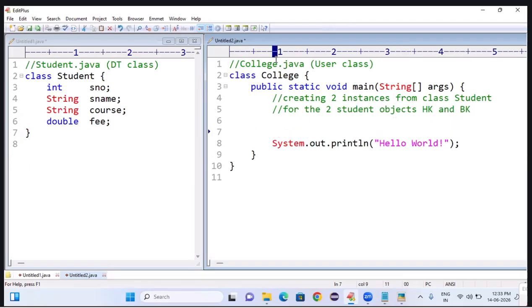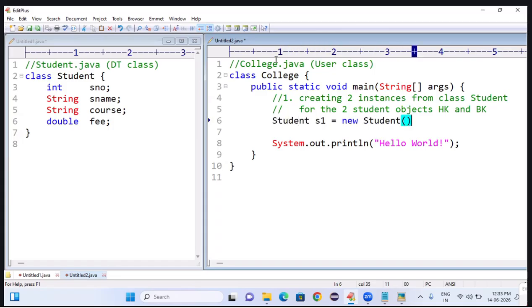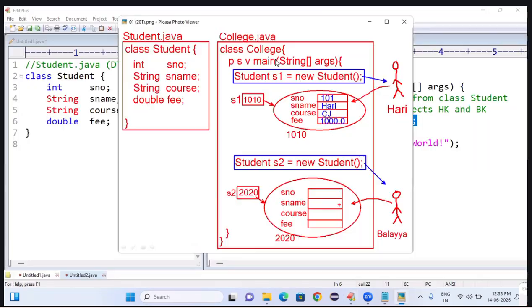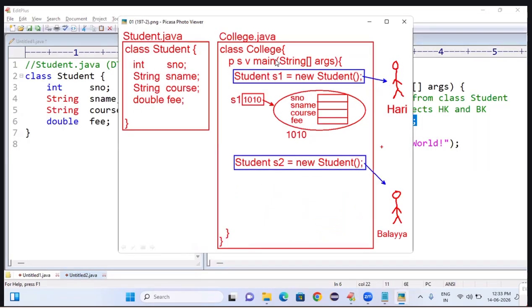Everyone try to understand here. There is a confusion. Sir, what is the difference between instance and object? The memory created from a class. One copy of memory created from a class by using the new keyword is called what? Instance. This new student created memory is what? Instance. Tell me, this memory, whatever is created here, is it object or instance?